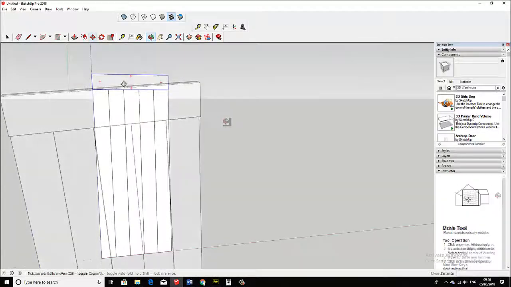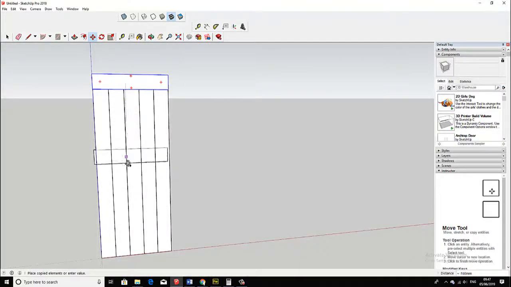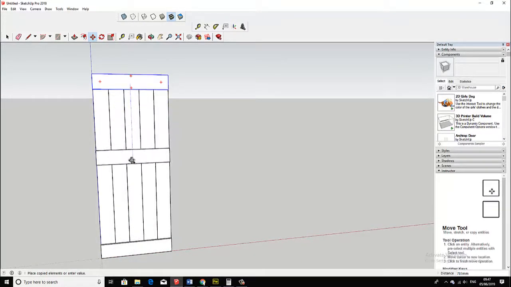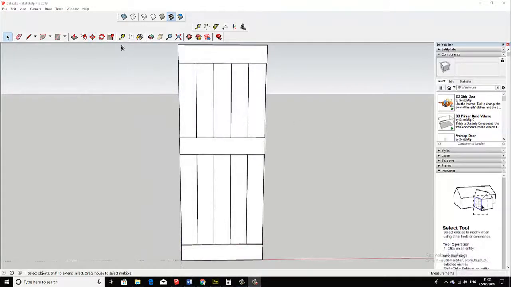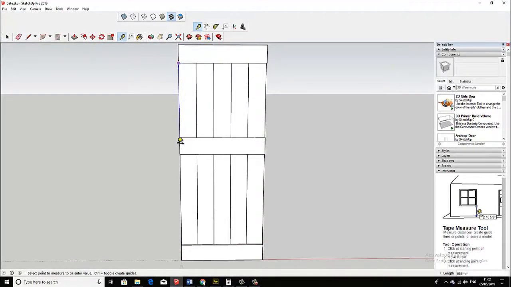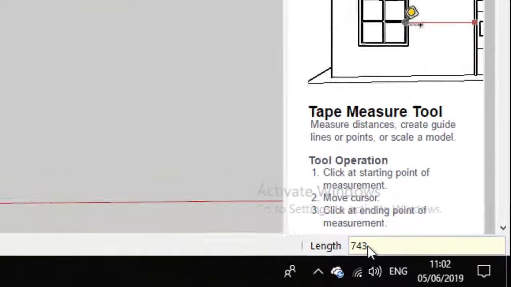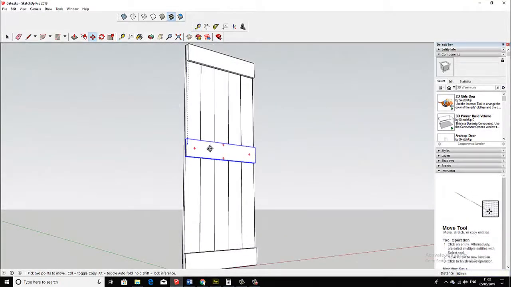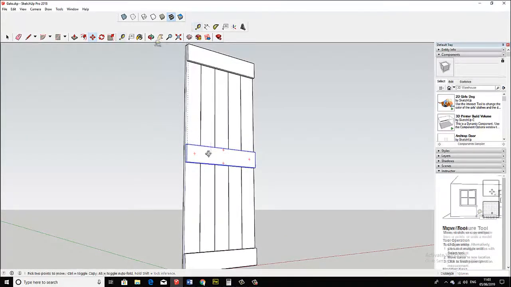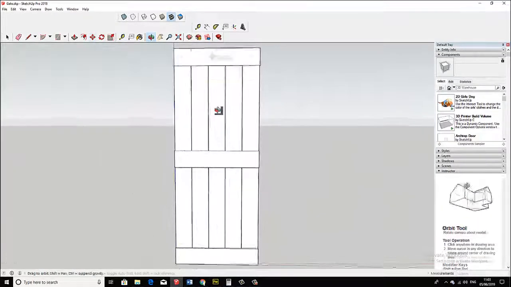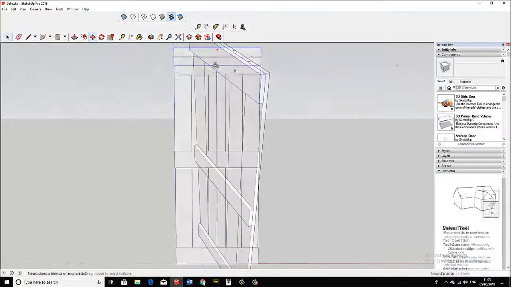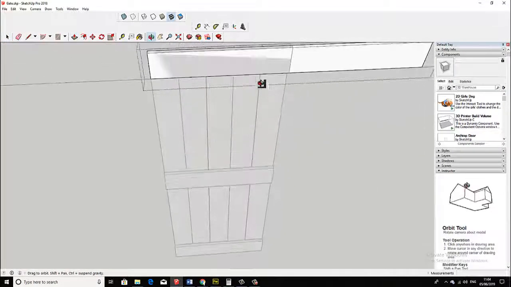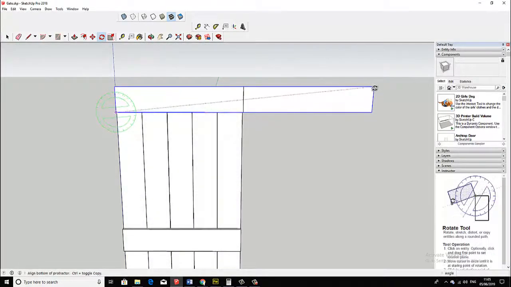The design called for 3 cross members, one at the top, one at the bottom and one in the middle. Using the tape measure, it was calculated that the middle board would be about 743mm from the top board. This leaves a small marker and the middle board was moved to this new position. The next board was to be positioned at a diagonal, so the top board was copied, then lengthened. Since it was to be diagonal, it was rotated.